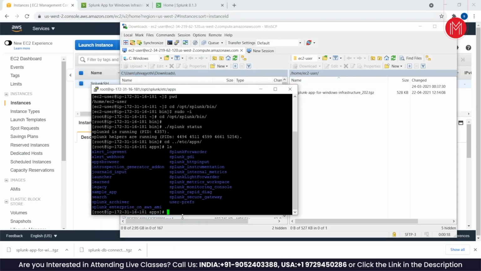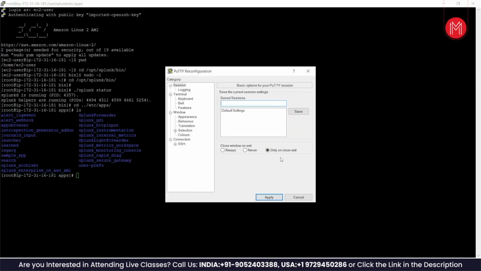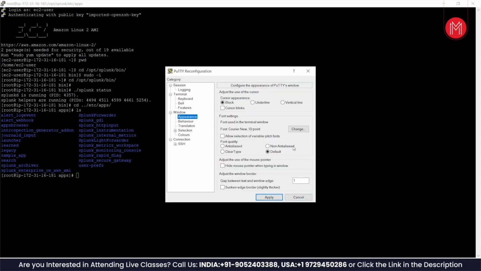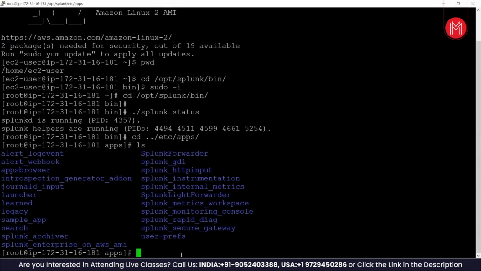Now I am already in apps, but I want this application to be moved from /home/ec2-user to apps, because, let me increase the font. Now whatever application I have moved is present in /home/ec2-user.